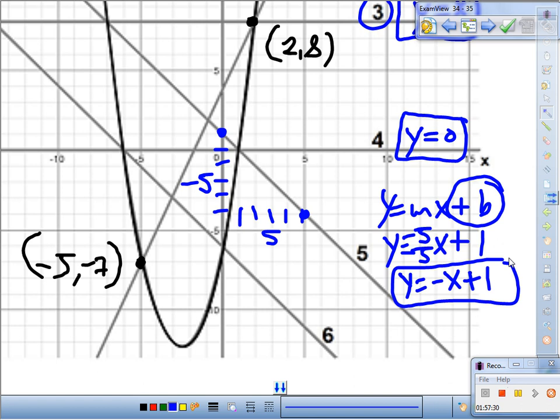Now, before we do line 6, to save time, look, isn't line 6 parallel to line 5? So what does that tell you about this equation compared to this one? Same slope, so different y-intercept. So it's y equals negative x. Tell your neighbor the y-intercept for that line. Negative 6. That is correct.